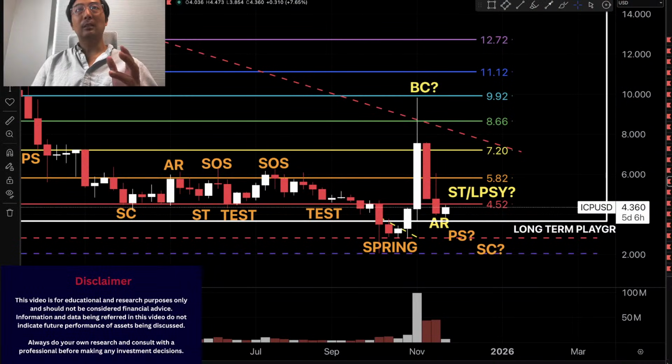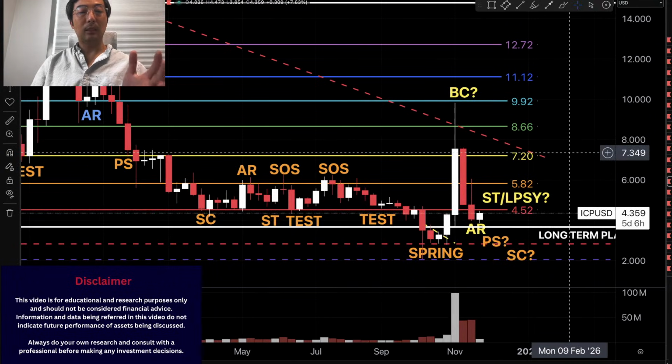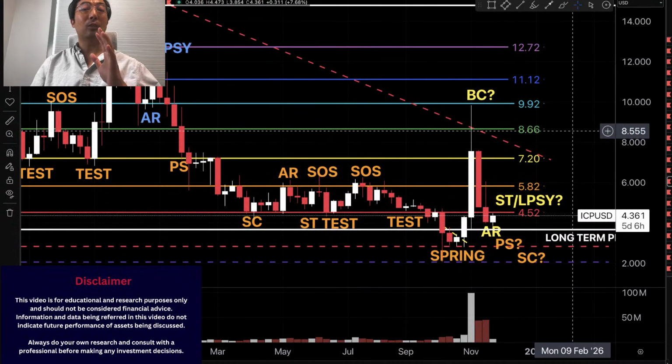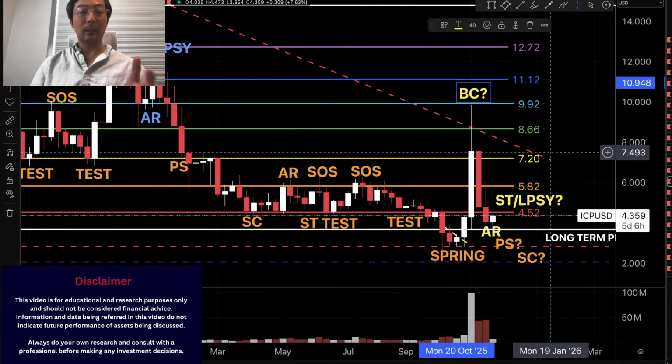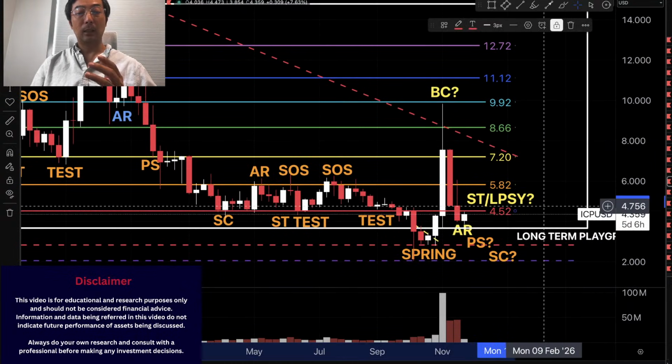I have made a couple of changes. This is the weekly chart of ICP. So I've made the text larger. Later on I'll add in some other description to help you understand what those stages mean. Not what their name is, like BC means buying climax, not those, but what exactly they mean in terms of the behavior of people trading in the market.